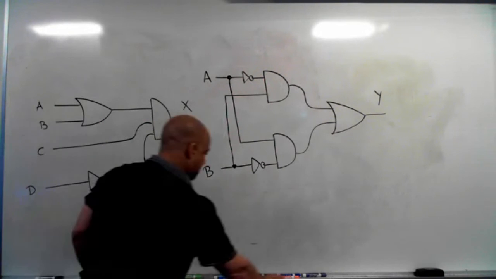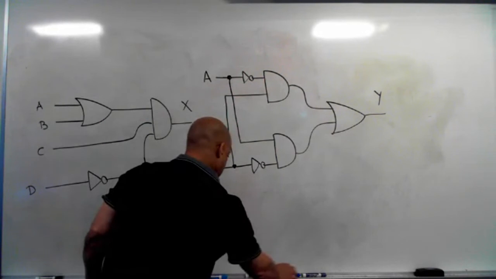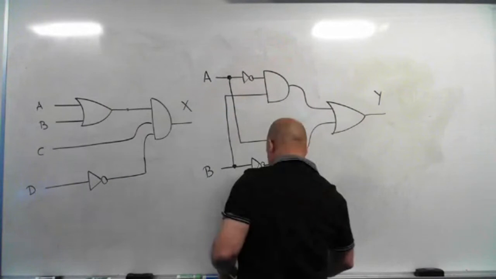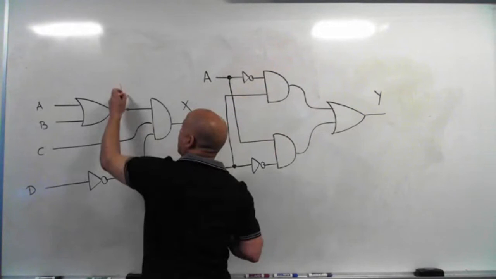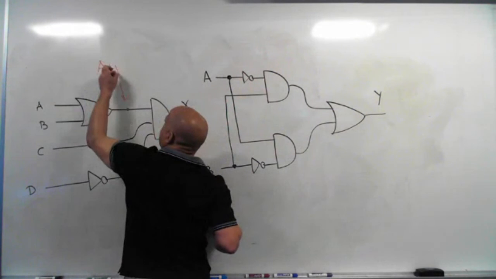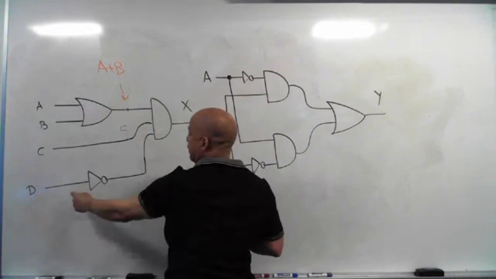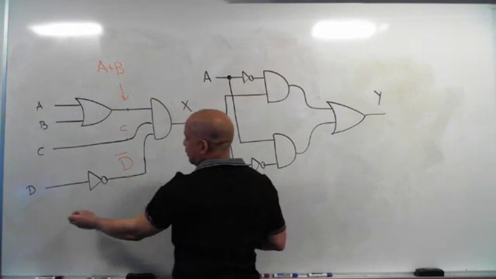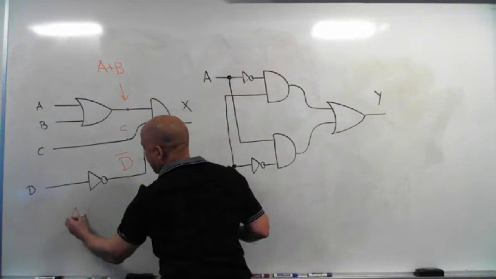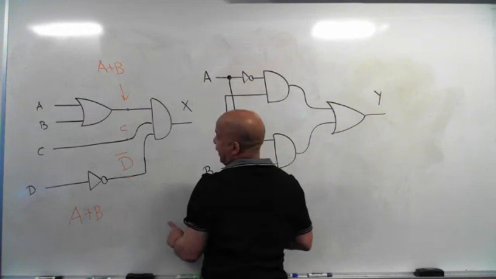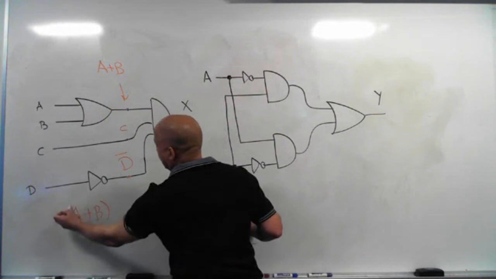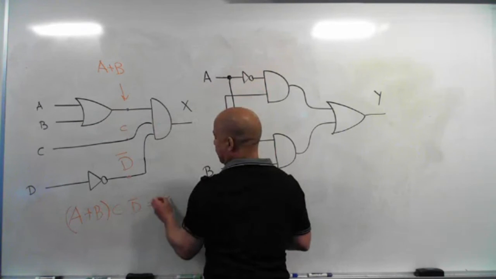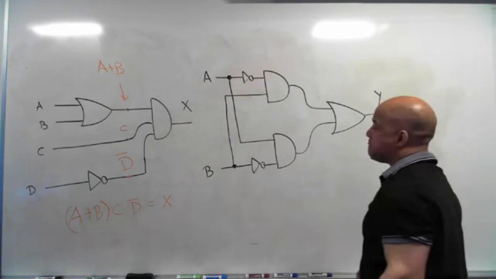What did you get for this one? Right here. We got C here, D comes through here. Let's flip to D naught. I'm going to take each of those and AND it. So I got A or B, and I want to AND this with C and D naught and set that equal to X or Y. That one's not too bad.